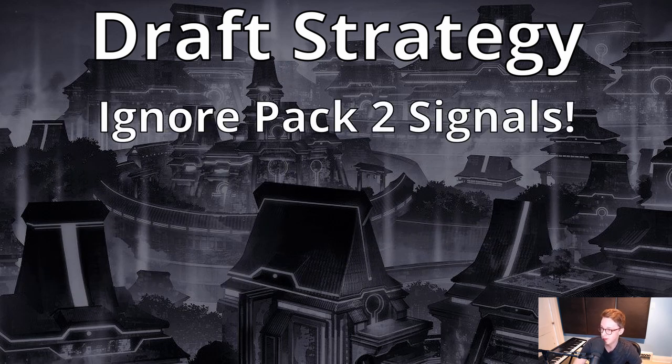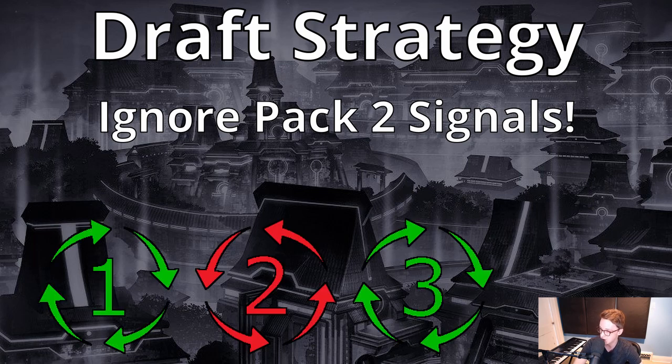Ignore signals in pack 2 for the most part. The packs are moving in the opposite direction, so the signals can be completely different from pack 1. It is normal to not see as many cards of our main color in pack 2, so don't panic. Pack 3 is passed to the left once again, and we will be rewarded for staying the course.